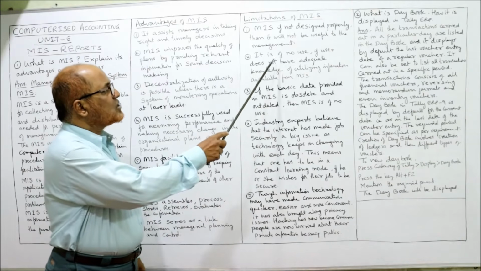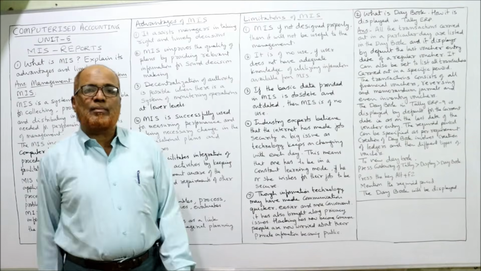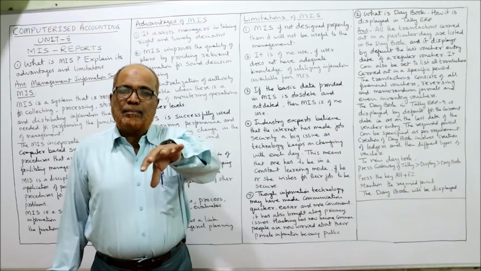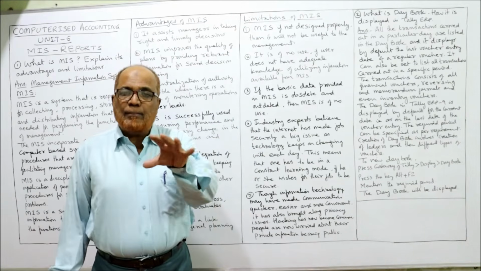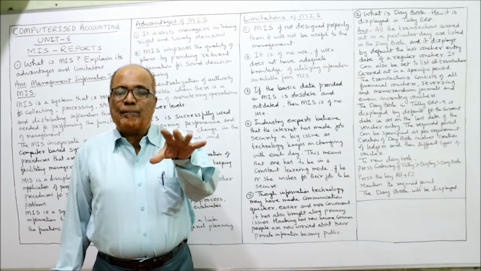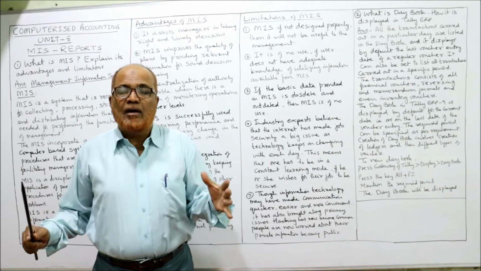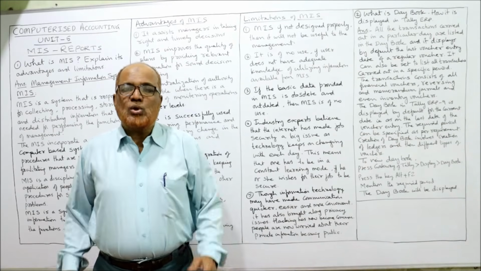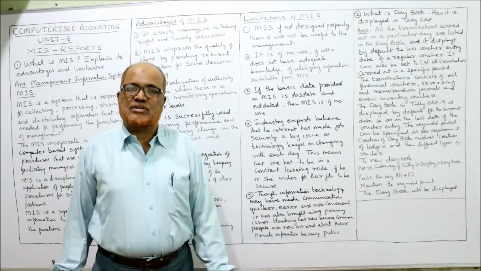Secondly, it is of no use if the user does not have adequate knowledge of utilizing the information available from MIS. MIS is not a guarantee that by implementing MIS the business will become successful. No. After implementing the MIS, the people in the organization must be fully aware about the information which they get from MIS. So every personnel should be aware about the MIS concept.